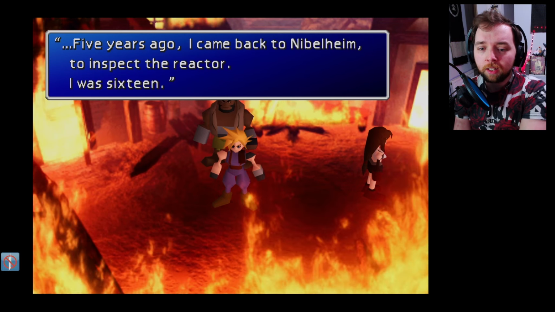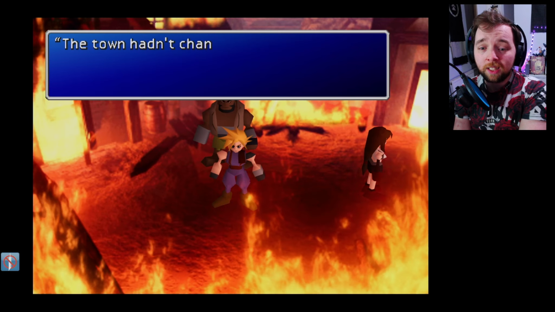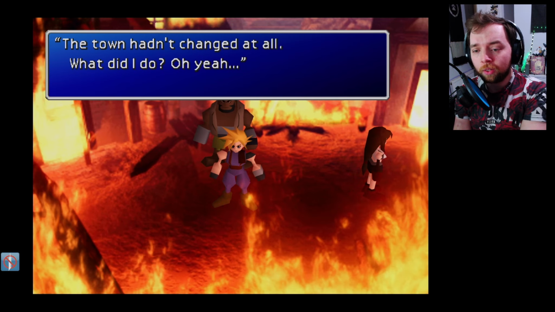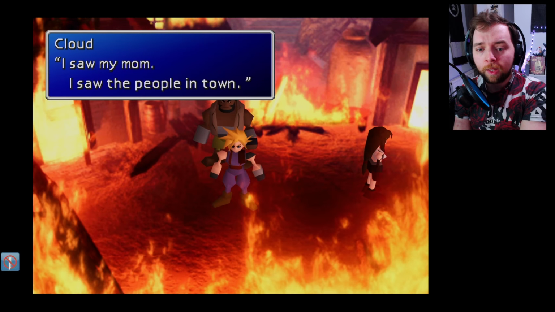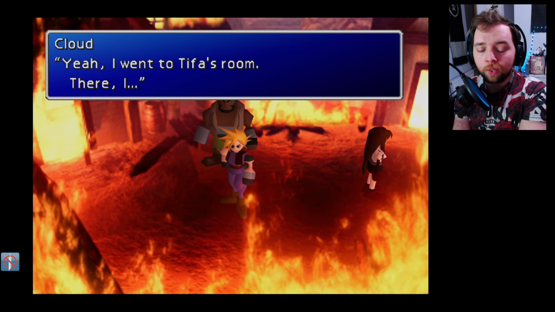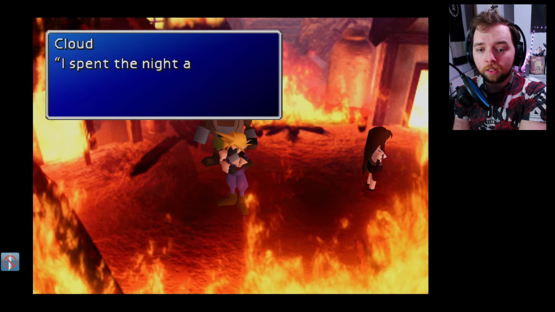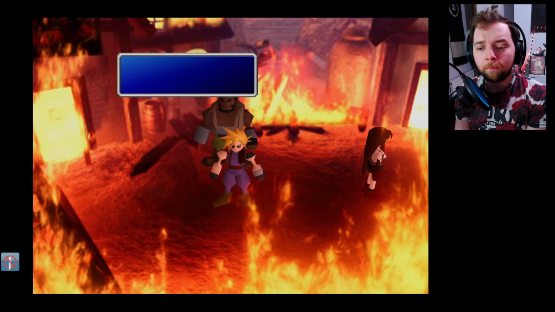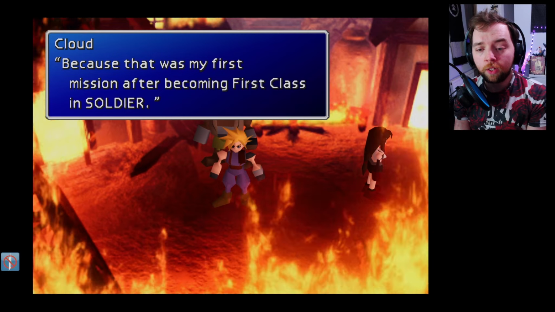5 years ago, I came back to Nibelheim to inspect the reactor. I was 16. The town hadn't changed at all. What did I do? Oh, yeah. I saw my mom. I saw the people in town. Yeah, I went to Tifa's room. Then I spent the night and went to the reactor in Mount Nibel. I was excited about it. Because that was my first mission after becoming first class in SOLDIER.